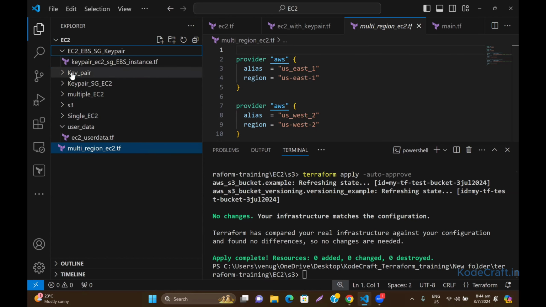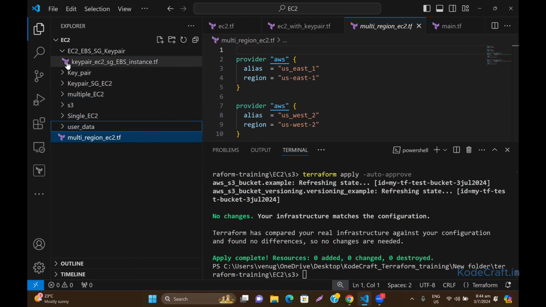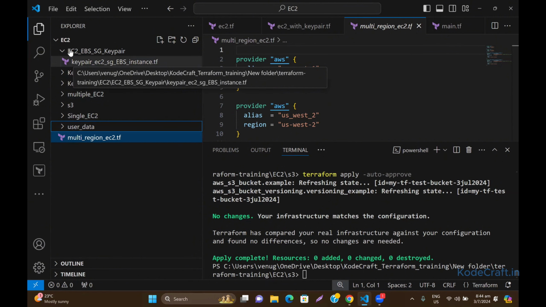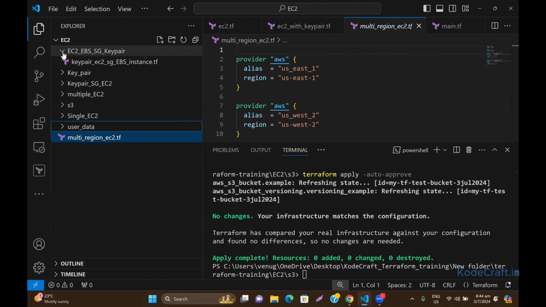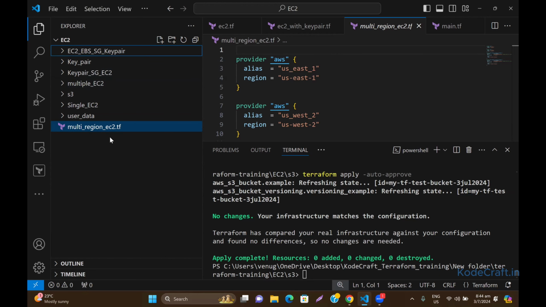If you see this one, key pair, this is a directory, and all these, like S3, are directories. If you see this symbol in front of a name, this is a Terraform file. This is just a file inside this folder. Since I have expanded EC2, EBS and all, it means I have opened an EC2 directory.